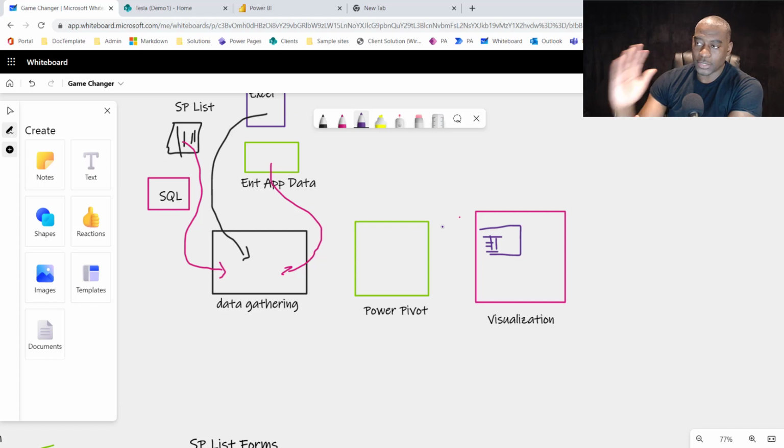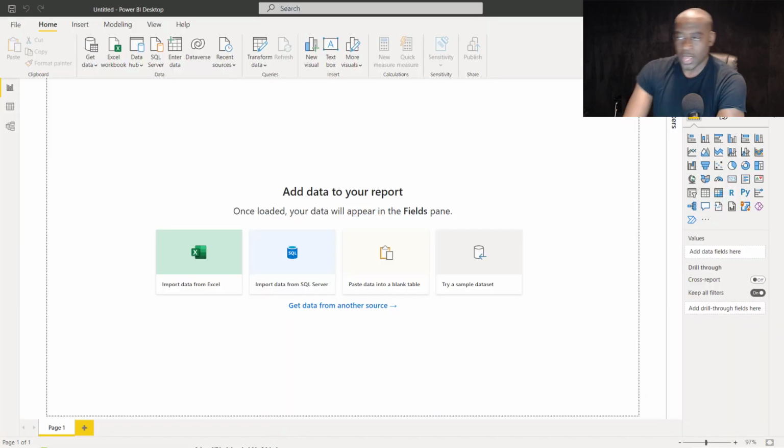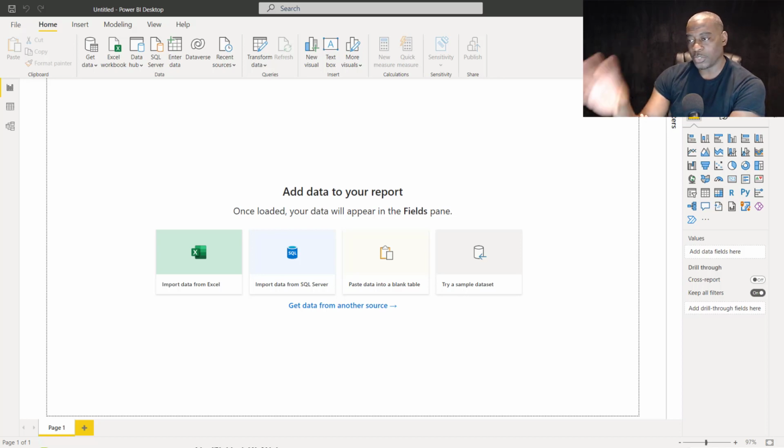Okay, so how does this look? Let's walk through the process of putting all this together. You can do this pretty quickly. Now, I'll say how these tools relate for last, because what you're looking at here is the Power BI Desktop. From a report developer or report designer perspective, this is probably the best tool to do that. You can also build reports using the browser only, without the thick client, but it seems like the thick client has way more functionality.